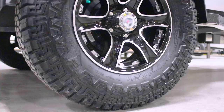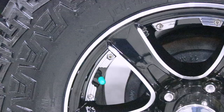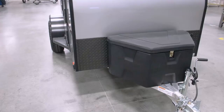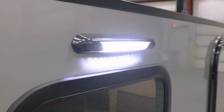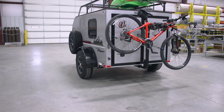15-inch tires on aluminum wheels with a matching spare are standard. But if you're looking to take your adventure off the pavement, you can option our rugged off-road tires which increase ground clearance by an additional 1 inch. Chase also includes a large lockable waterproof storage box which houses the battery box and 12-volt disconnect. The exterior's amp solar prep, 25-foot 30-amp shore cord, 12-volt LED porch lights, and LED clearance lights are also standard on the Chase Flyer.